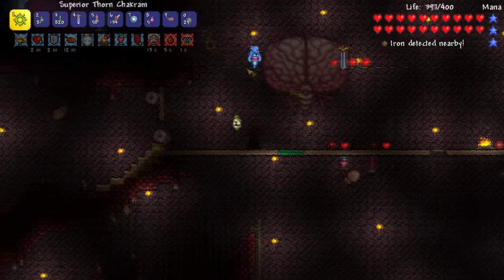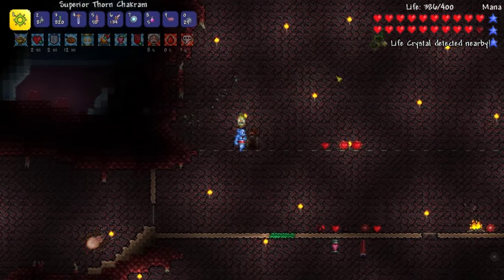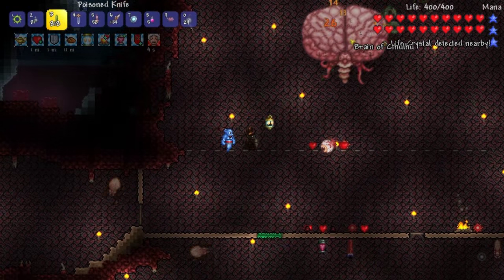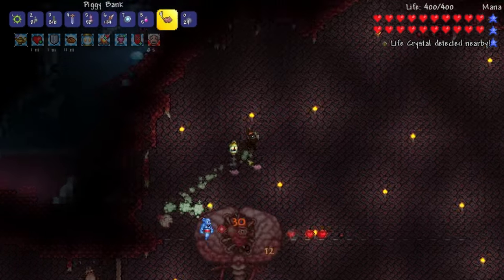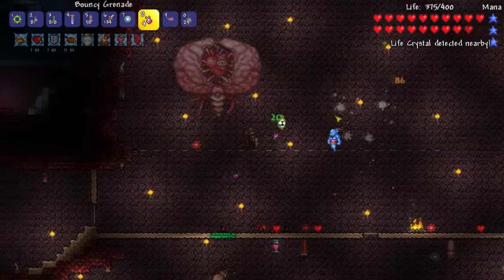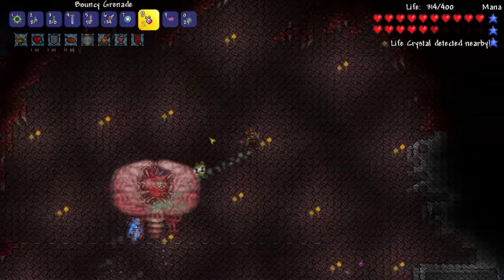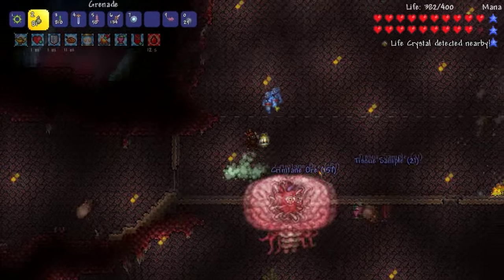Alright, Brain of Cthulhu, push over now, man. Oh, okay. He got me in that corner right there. I'm gonna lie, he got me with that little corner trap. Where the hell is he? Get out of here. I really want to use a sticky bomb here. Hold up. Sticky bomb. These aren't sticky bombs. These are bouncy bombs. Boom! Boom! Boom! Look at that one, it's still bouncing.